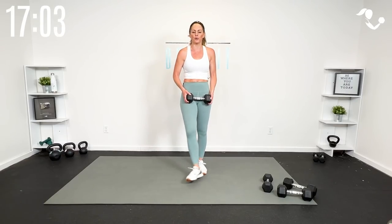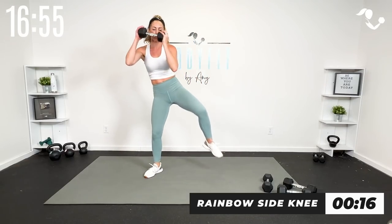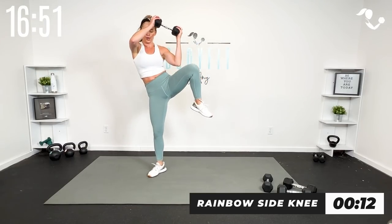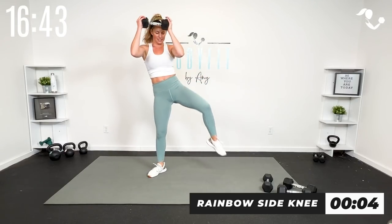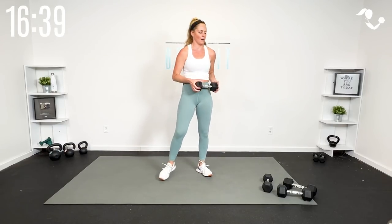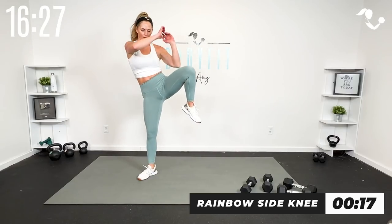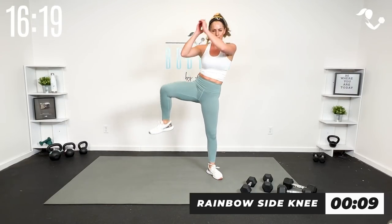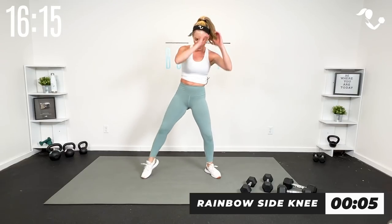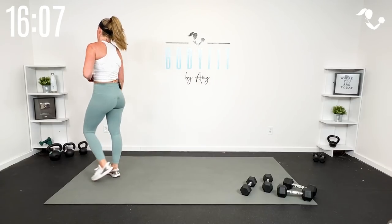Controlled — not swinging. Core, obliques, arms. Almost done with this round, other side — chop and cross. If you need to keep it close to your body: hip, shoulder, cross knee. Rainbow side knee, last rounds — with or without the weight, whatever is best for where you are today. Close to your body right in front of the chest, little circle, or take it big. Arms, abs, legs — we do not have to be jumping or running to get good cardio.